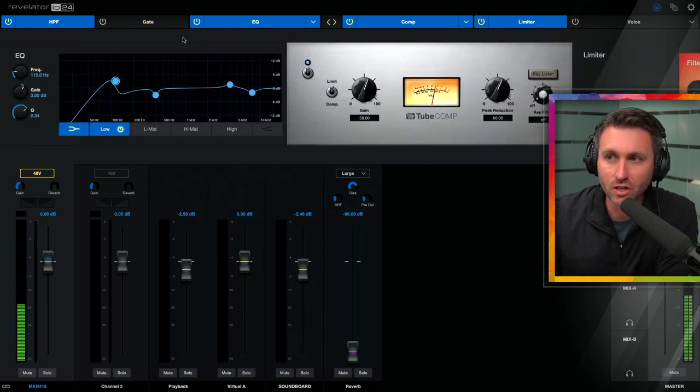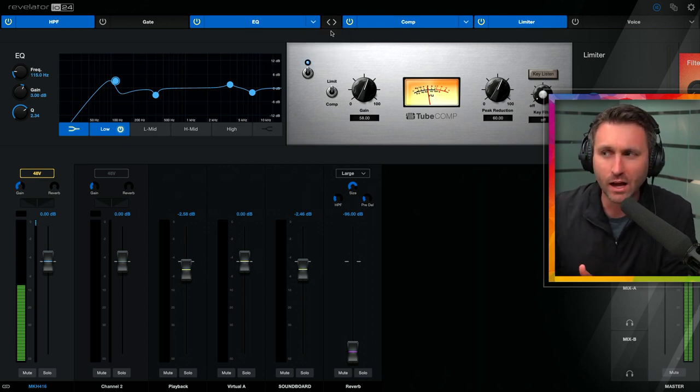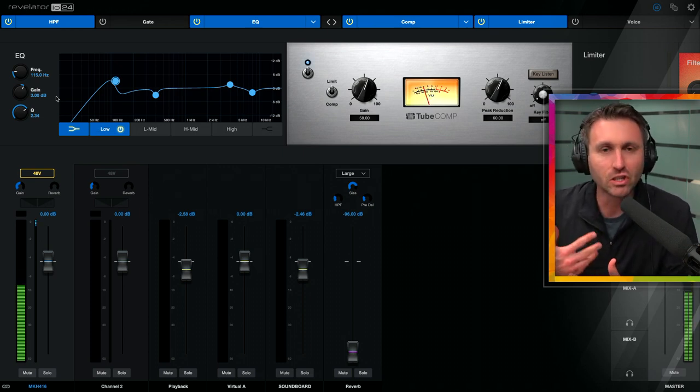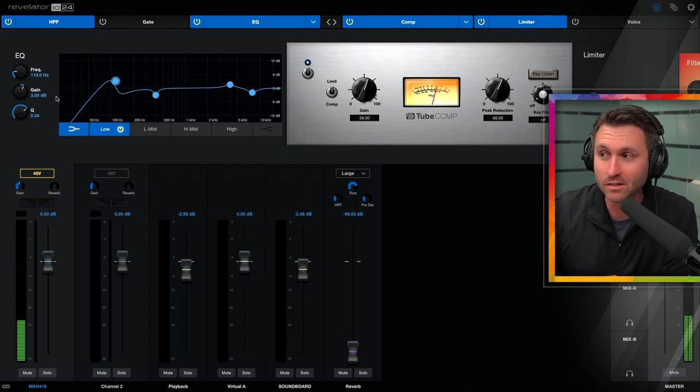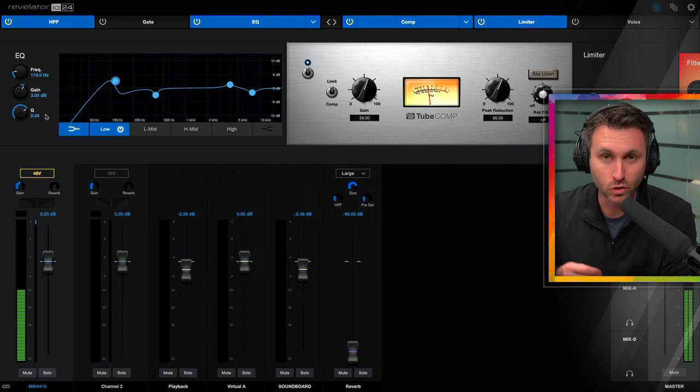Then I get to the EQ here, and there's a couple different ways you can set this up. Either the standard way, kind of a parametric curve. You can do a passive mode or a vintage mode. Those don't allow as much flexibility here. I like to just kind of draw out my own curve. And I'll show you what I'm doing here left to right. So for this microphone, the 416 has some low-end presence, but it's more known for its top-end presence than anything else. So on the low end, I am giving it a boost. At 115 hertz, I'm gaining up 3 dB on a 2.34 Q. And again, I can share all these settings with you. It's going to be different for your voice, in your room, in your situation.